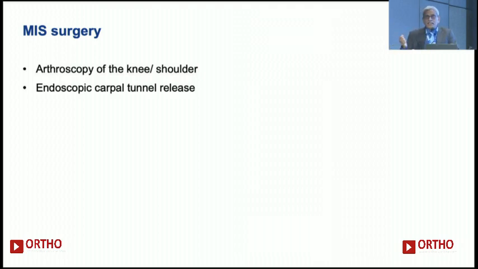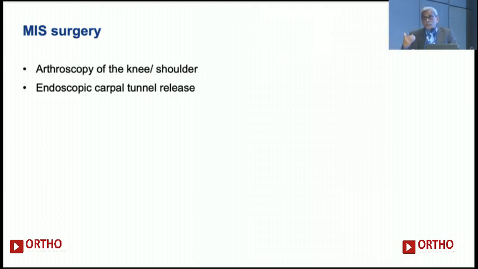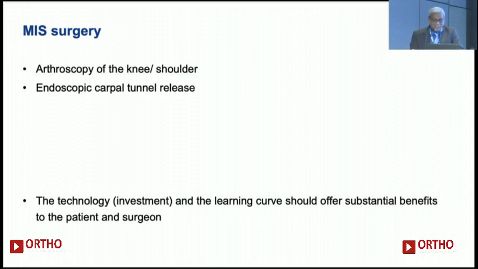Two examples where MIS surgery has been extremely successful and an extreme failure: Arthroscopic surgery of the knee and shoulder has replaced conventional surgery completely. You can access the posterior part of the knee joint, perform PCL revisions, do meniscal repairs — many things we could not do with conventional open surgery. Knee and shoulder arthroscopy has been spectacularly successful. But what about endoscopic carpal tunnel release? It's ill-advised to still do endoscopic carpal tunnel release because open surgery far outweighs the benefit of endoscopic release. The technology, investment in time, money, and learning curve must have substantial benefit. That's precisely why endoscopic carpal tunnel release has faded away.